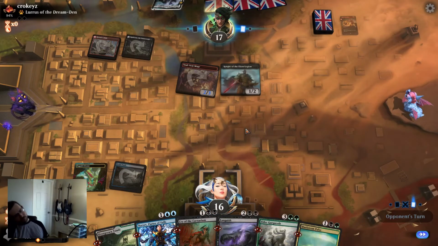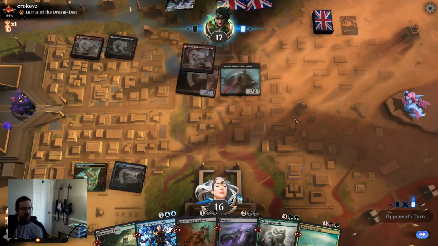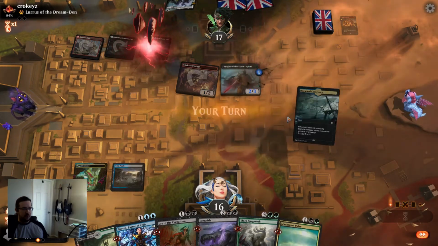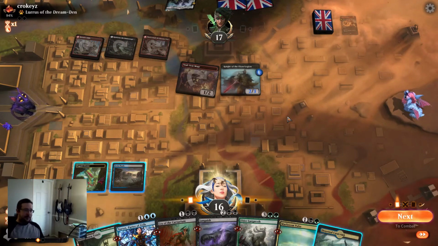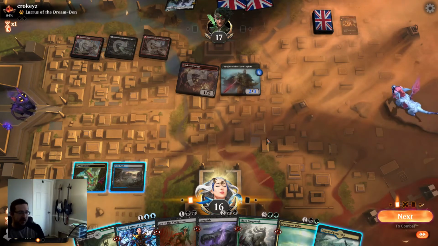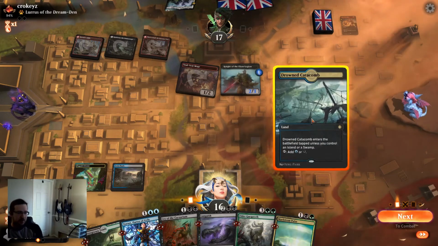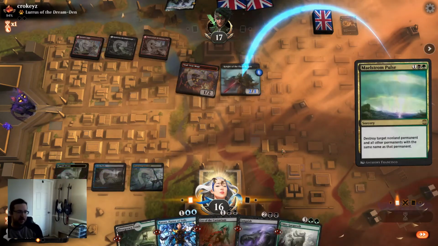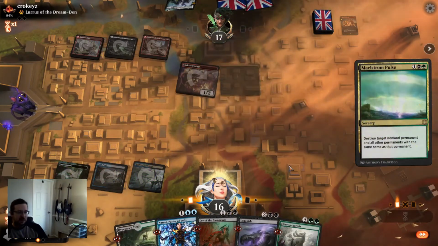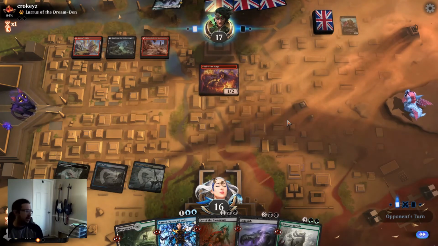I hope you have an untapped land and an instant speed spell. Oh, it doesn't kill that. Okay. In that case, I'm actually going to Maelstrom Pulse. Now this can wipe the board of anything. Now if they tap out again, I can try.